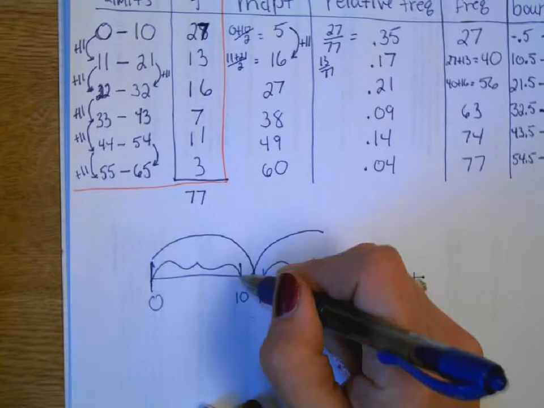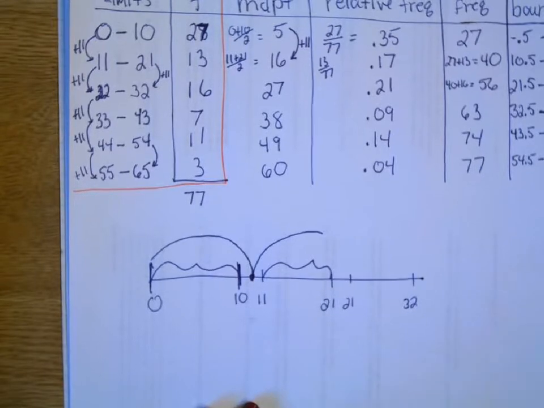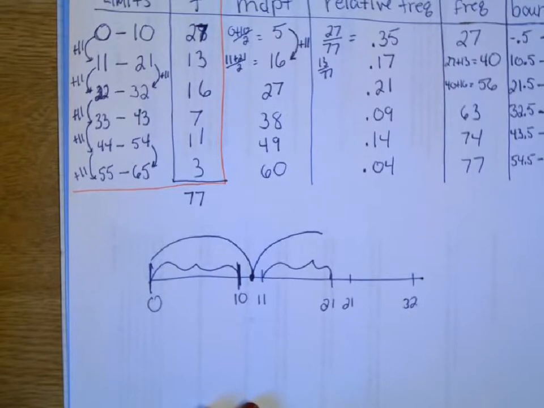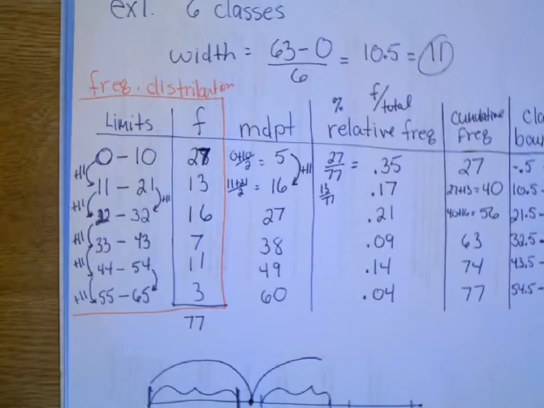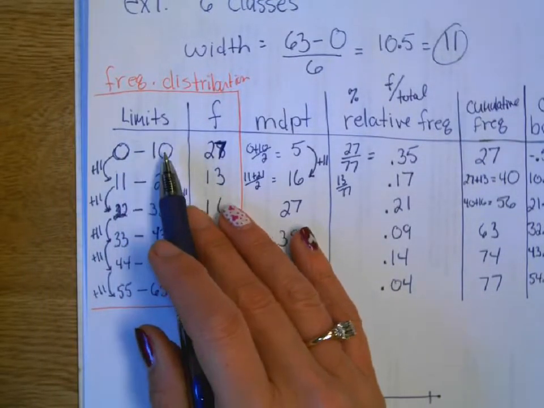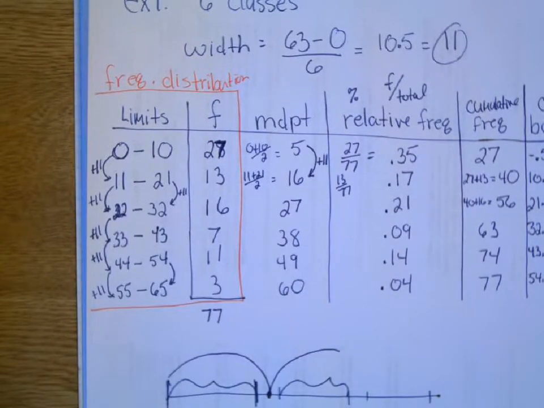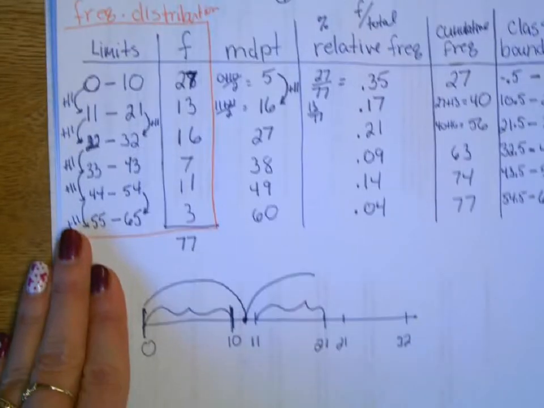Because see, I went from 0 to 10 for the first group. So it has nothing to do with the fact we got 10.5, like the 63 minus 0 divided by 6 is 10.5. Well, because we started at 0, that's why it's landing on that. They don't all start at 0 either. Your graphs will not; this happened to be, we had that young person. These numbers could start at, say, 305 to 675. We have numbers in that range. So my smallest number would be here. I kind of like the fact this one starts at 0, but that's okay.